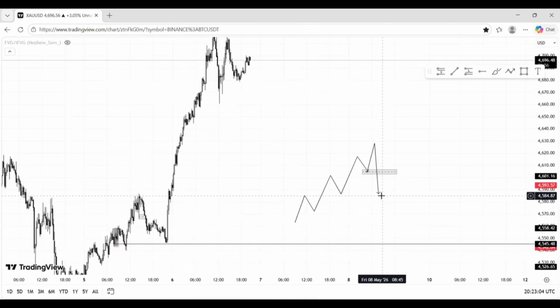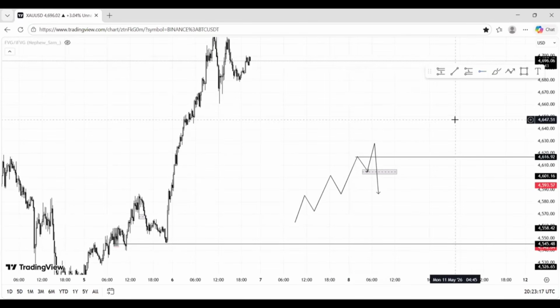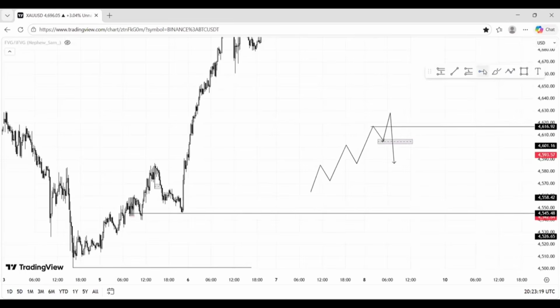So how would he be able to identify the point of interest on a trade like this that has broken structure all the way to the downside? That is where the head and shoulder pattern comes in. So this is the shoulder pattern of the market. This is the shoulder level of the market, and this is the head level of the market.